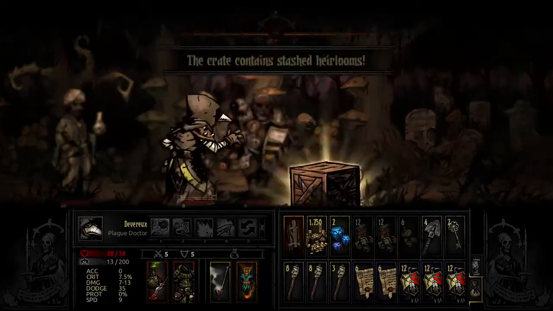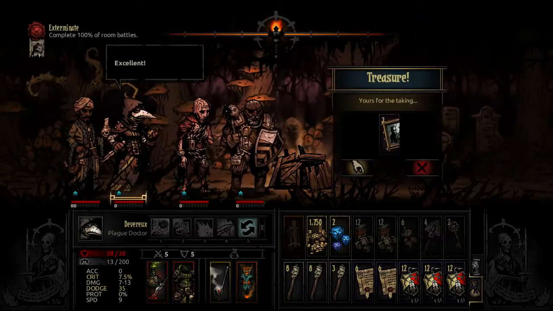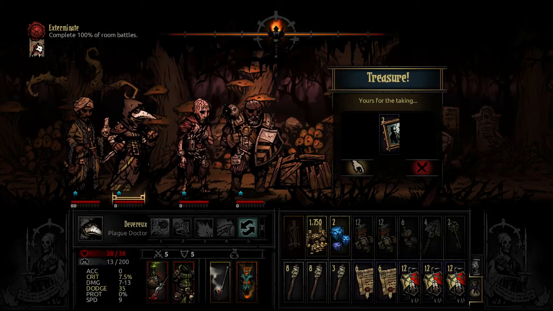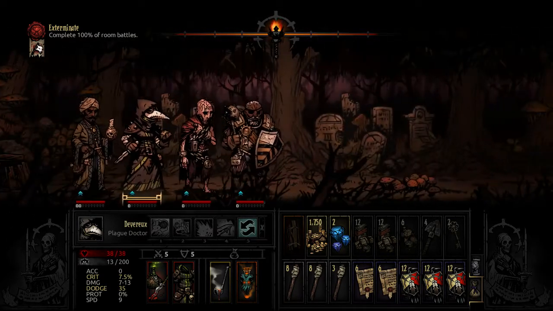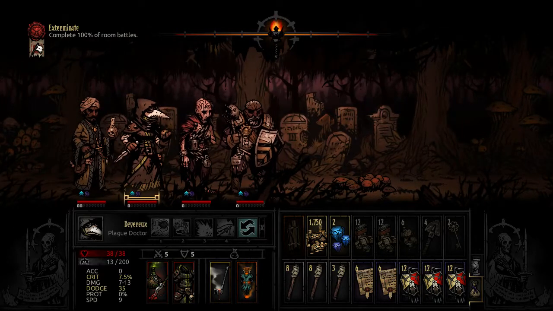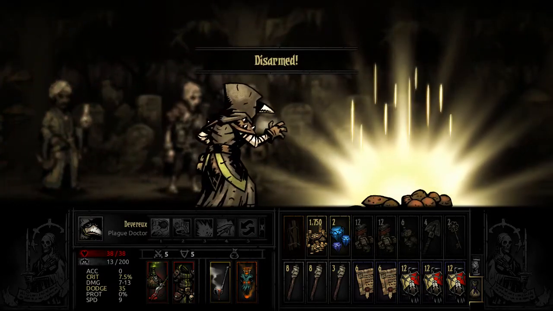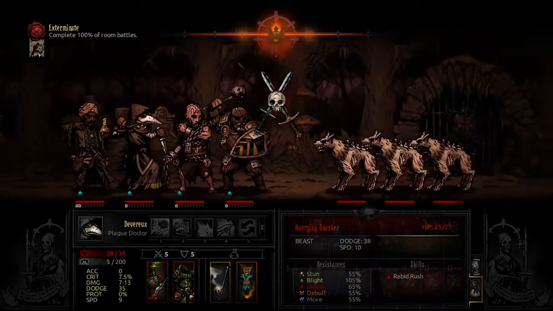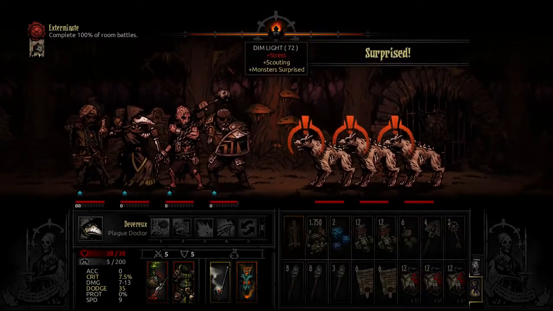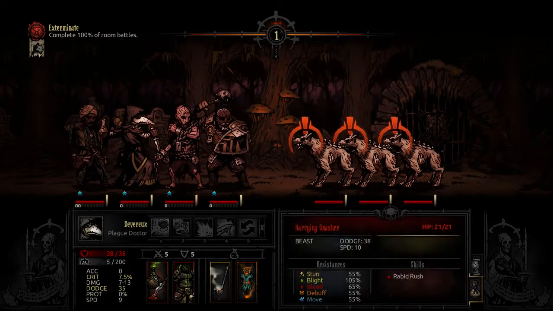Torch back up. See what's in here. Finding the stuff is only the first test. Now it must be... I should clarify that I wasn't opening the things that had a chance of a negative reaction. Alright, come on. Good deal. If our Plague Doctor's stress gets too high, we won't be using them to unlock things.